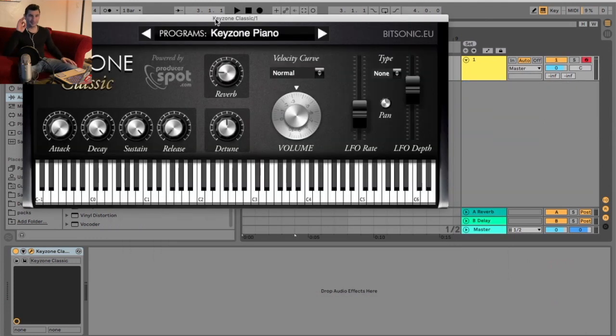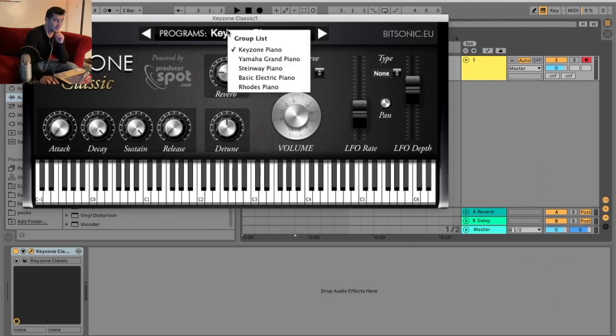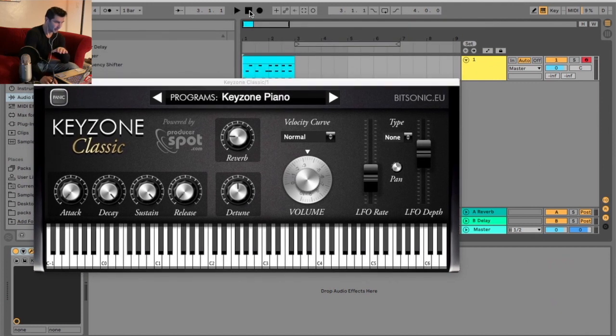And last, but definitely not least, the Keyzone Classic. This is probably my favorite piano VST plugin I've ever seen out there for a bunch of different reasons. So first off, you have 5 different pianos. You have the Keyzone piano, the Yamaha Grand piano, Steinway piano, basic electric piano, and the Rhodes piano. So I'm going to play this melody for each one of the 5 and then get into the actual program itself.